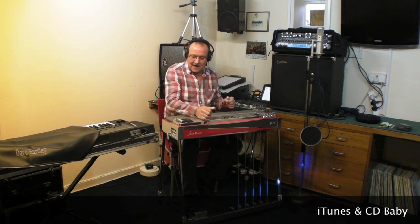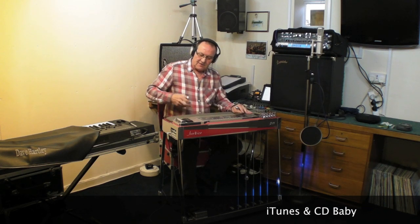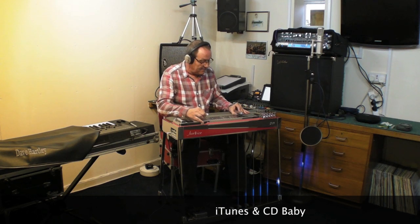A Telonics pickup set up at the moment, type 409. Spend about an hour with it, it's so easy, and I love it to bits now.